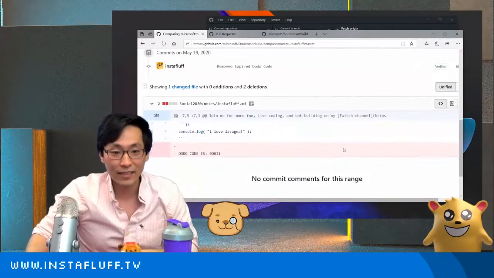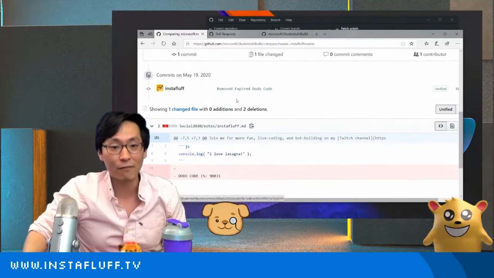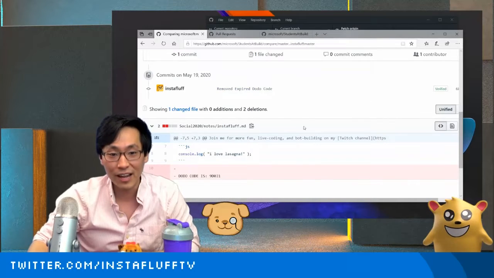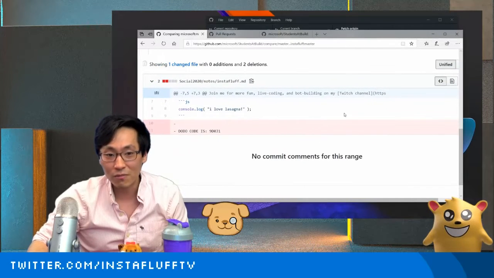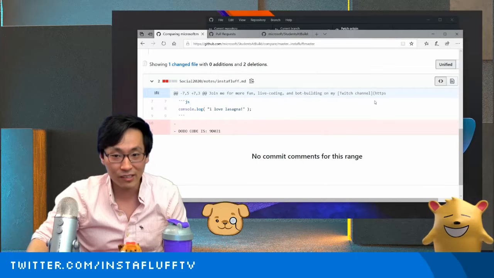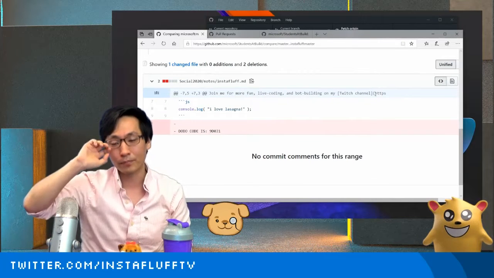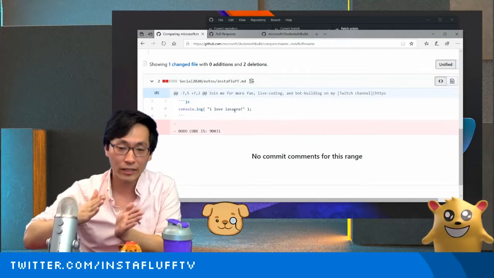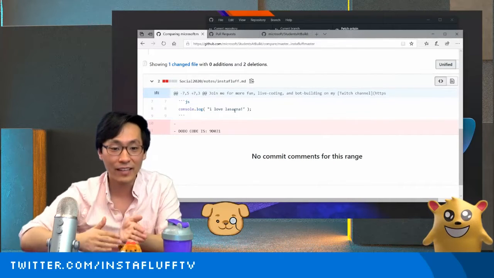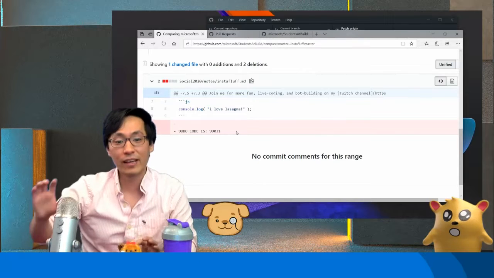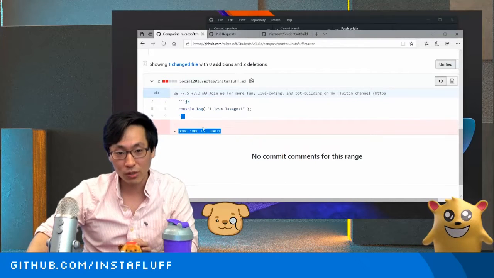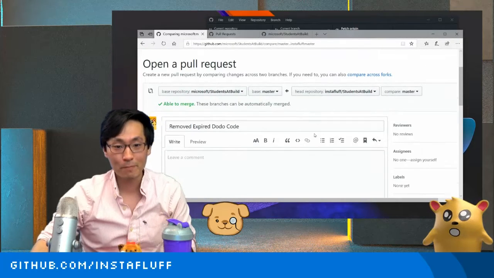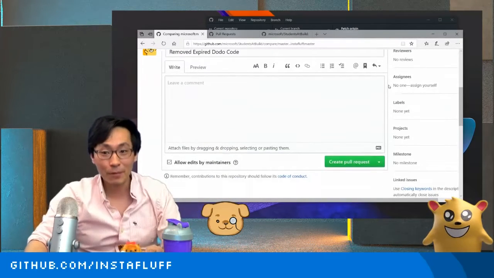And then it says, okay, these are the commits. If you have multiple different sets of commits, then it'll show them all here, and it'll show you which changes you've made. The green ones or the blue ones here are kind of like information. There's green ones that'll show code or changes that you've made that have been added, and the red lines are the ones that have been removed. So I've removed these 2 lines, as you can tell, and then I can say create pull request, and just like that. It's pretty easy, right?